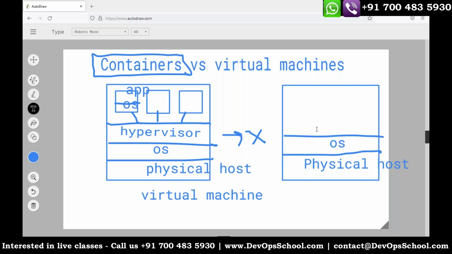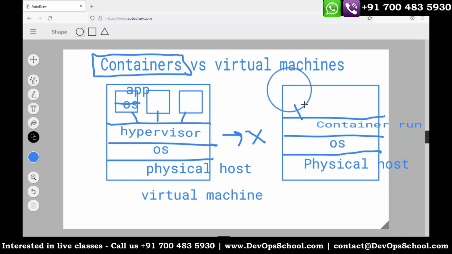For now just think of the container runtime as something that can run a container. On top of this container runtime, you directly have the containers.